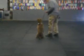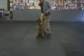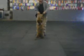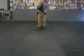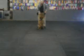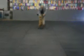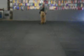Heel. Sit. Good. From the sit stay, I work on the recall game. Nice short leash. Stay means Allan's leaving. I start very close. I separate and I go here. Sit. Now he's learning to come and sit when he gets to me. No, sit. It's four on the floor. Yes. Rusty. Here. Sit. Good. No, sit.